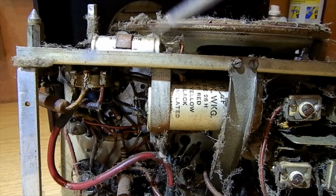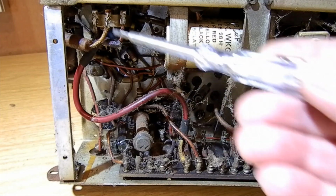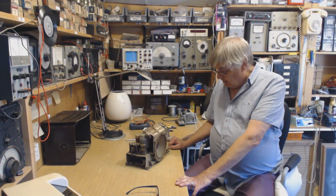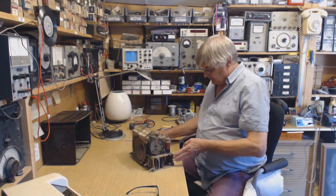Little capacitor here. I think that's cathode bypass, smoothing, volume control. Yeah, there we are. And it doesn't go clonk clonk when I tip the chassis up and then run the right way. The IF transformer slugs appear to be okay, which is a bit of luck. There we are, so that's it. That's a quick look around the chassis.